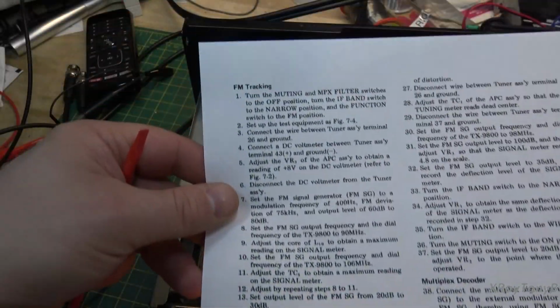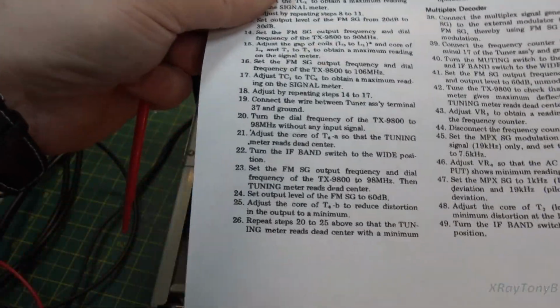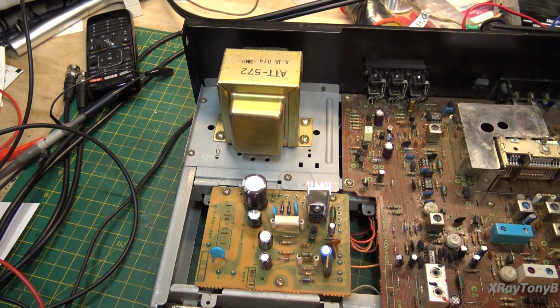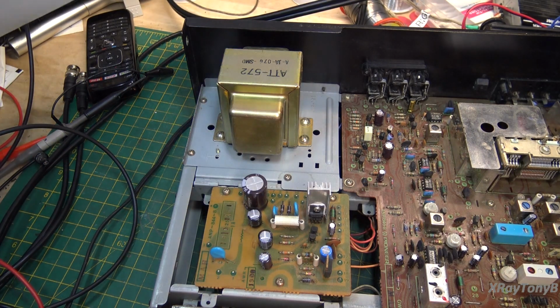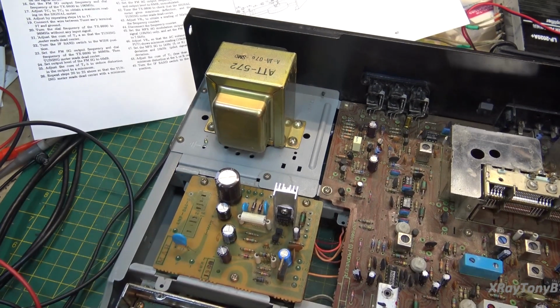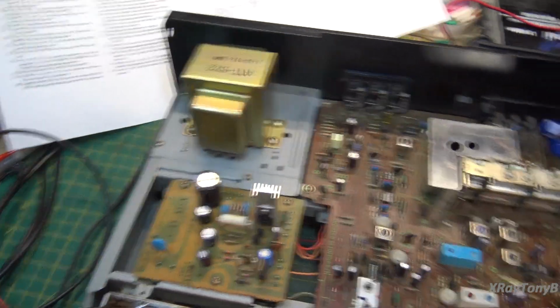here's the FM tracking. You can see there, clear up to there, all down here, until you get into your multiplex down here. So again, very complicated, because really it's almost like having two tuners in one, if you want to kind of imagine that, even though it isn't, because there's a setup for narrow band and a setup for wide band sensitivity, and they're routed through two different little circuits to do that. So once again, this is a pretty complex tuner.